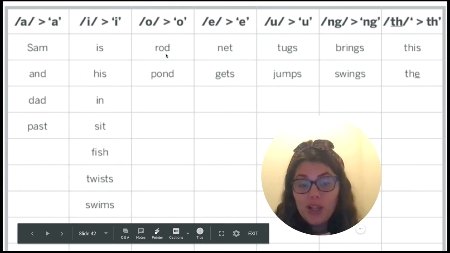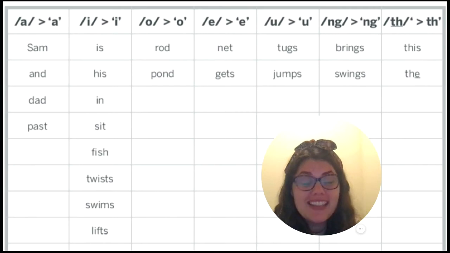Now we're going to use the words. D. We learned this yesterday. This is the word rod, like a fishing rod, friends. And what about this one? This is the word pond. That's right. Now let's go to the words. What's this word, Keeble Cubs? Net. Net. Good job. And what about this one, friends?